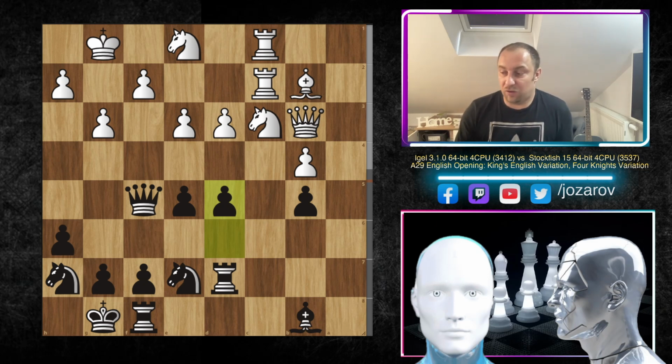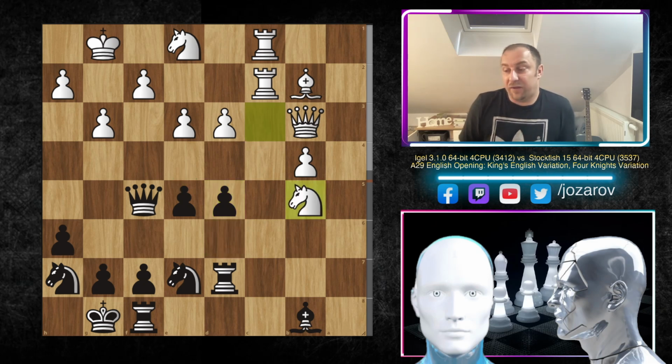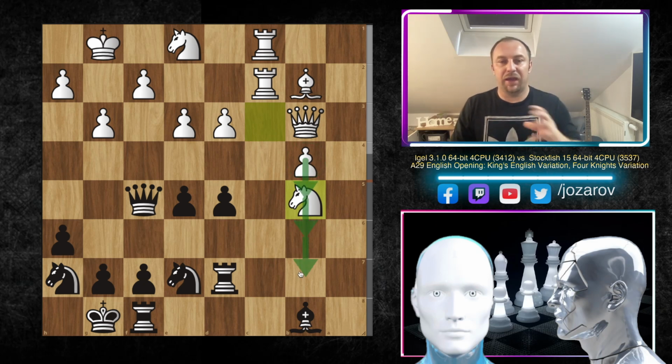Now we don't have the d6 weakness anymore, and now the chances here are maybe to break and enter with the move e4. So in the continuation we have knight takes b5, and Stockfish sacrificed the pawn, but it's a beautiful pawn sacrifice because, okay, so far you took a pawn, but notice that now the knight is deflected. The knight is simply too far away from the action, and okay, you have a passer, but I'm not sure if this passer is dangerous enough, sort of.